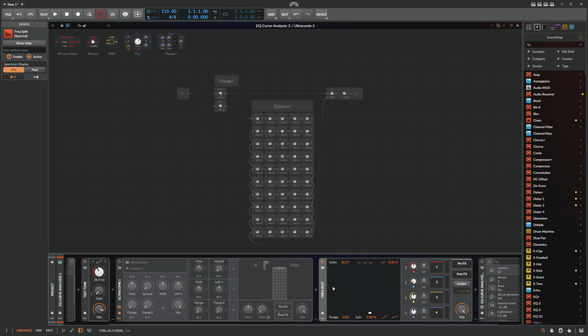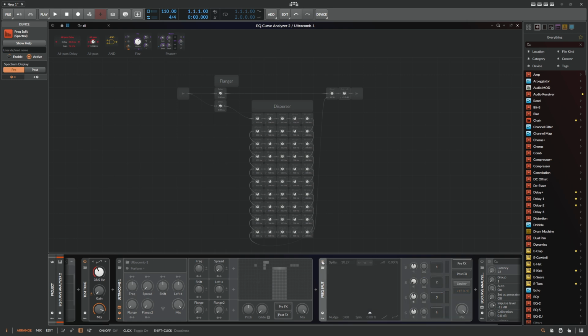And this gives you basically the benefit that it's spectral based. It doesn't shift the phase around. It's straightforward. It doesn't use your CPU too much, and it's exactly what the Ultracomb does as a native device. So you can just use the frequency split, and on top of that, you can put here in these FX boxes maybe flangers, or phase shifters or frequency shifters or whatever you want to do. You can put in these little boxes here and create another type of filter, right? So you don't need to do this here basically the manual way inside of the grid.